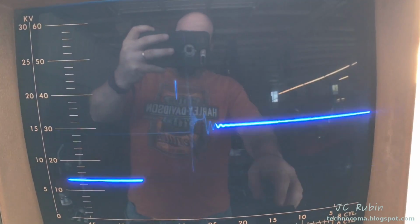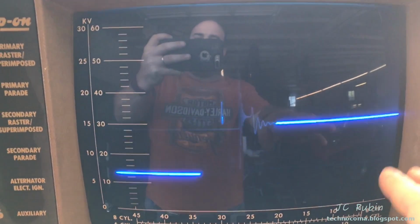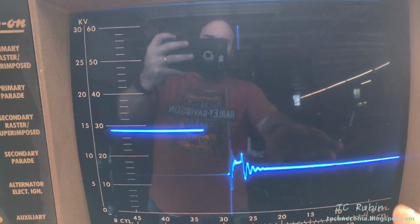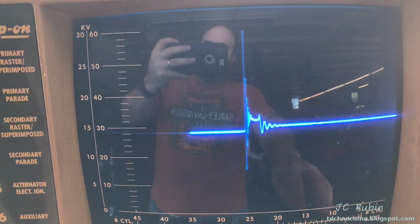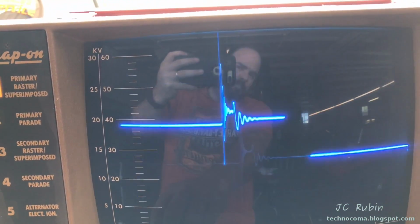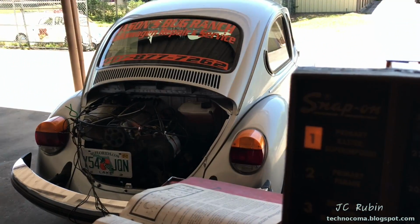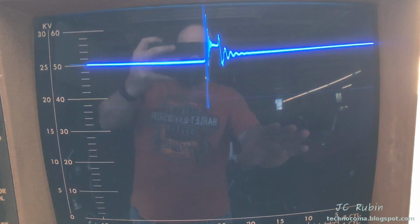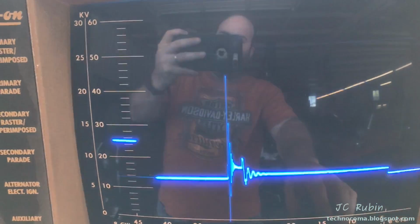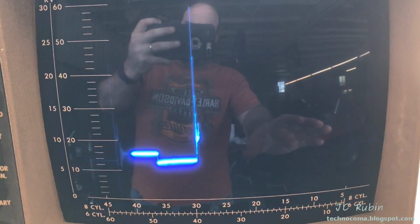Now that I've replaced all the ICs in the unit, we see the primary's been restored since we had the setback. Seems to be working just fine. This is the roster. I'll bring it up to 4 cylinders. Bring the spread back a bit. Not going for direct idle and everything. It's just a demonstration of functionality. There's the roster and there's the primary parade. So that's looking just fine.